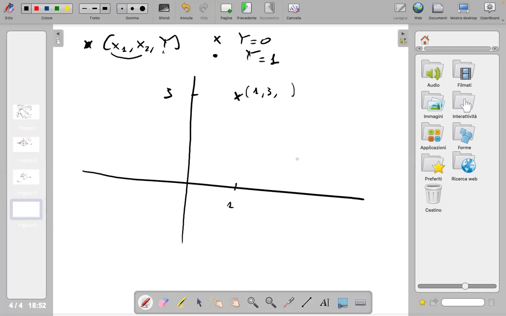There is a 3, a 2, and which value should I put here? Yes, exactly, because it's a way of encoding it.